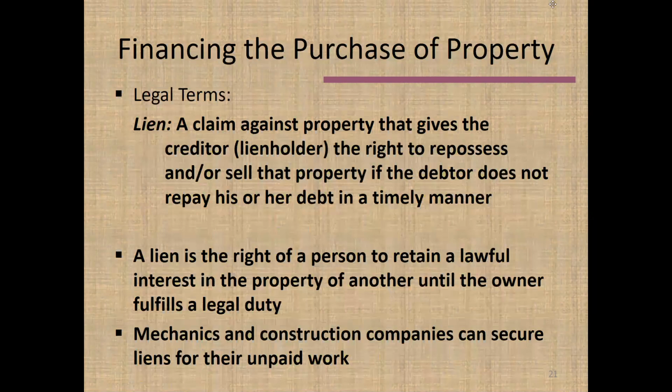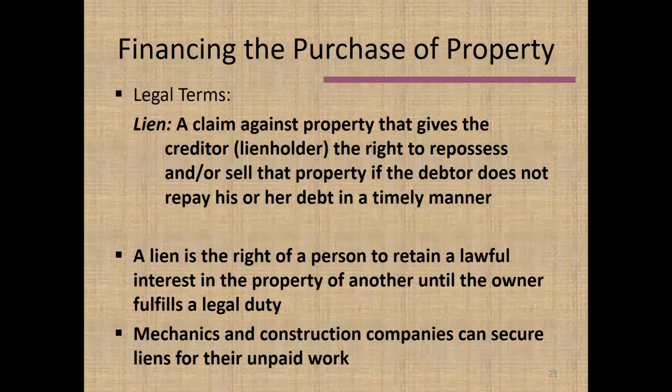So another way of looking at a lien is that it's the right of a person to retain a lawful interest in the property of another until the owner fulfills a legal duty. So the person in this situation is typically going to be that creditor. There are special types of liens that apply not so much directly in the creditor situation. These would be mechanics and construction liens.